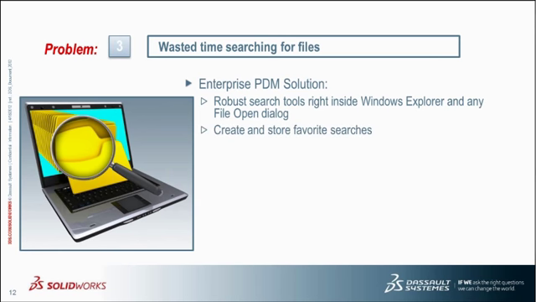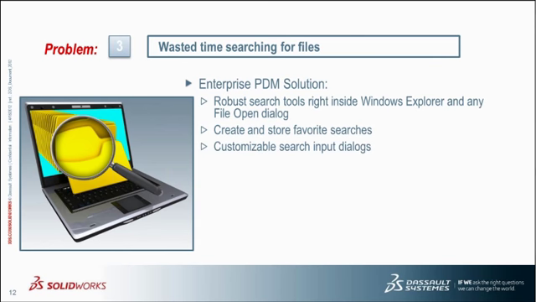You can create and store favorite searches. After users spend a little time entering some search criteria, such as finding all the SolidWorks drawings that are waiting for approval, they can save it as a favorite so it's readily available for next time, and they can share it with other users or groups.